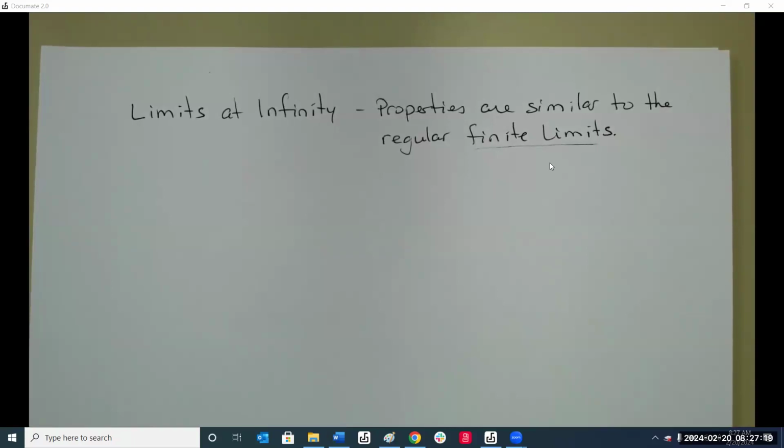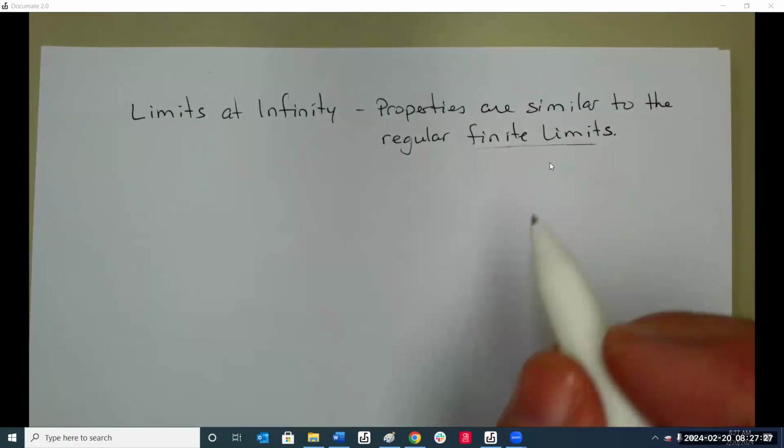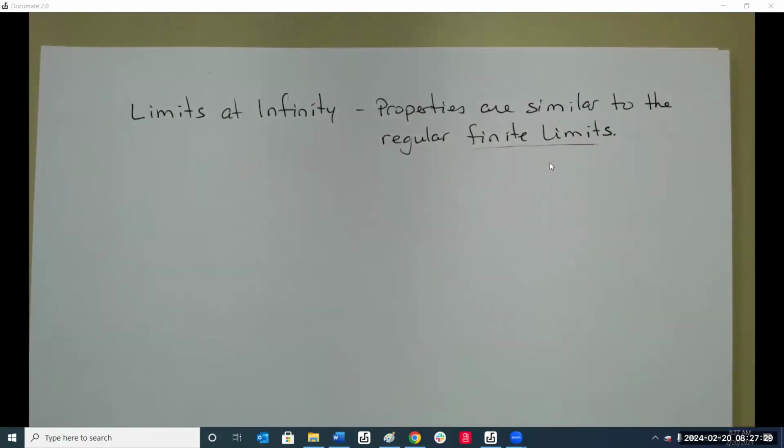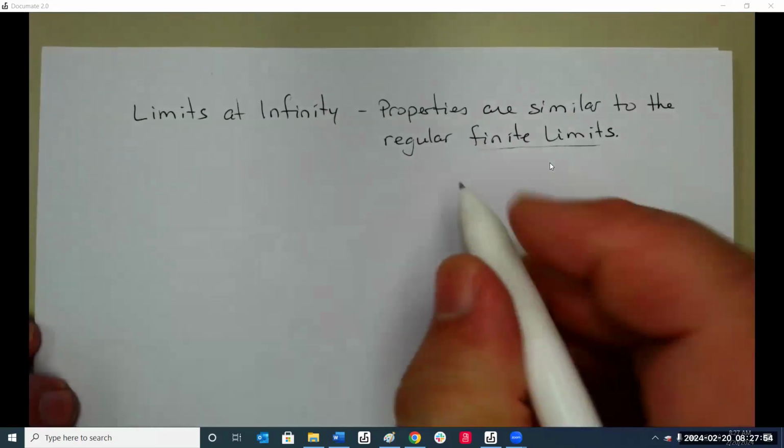Okay, so what are the properties? That's a safe answer, but yes. When we say finite limits, that means x going to a number. So what that means is once you have a number, you plug it in the function and see what happens. So what are some of the properties of finite limits? Any one limit, any one rule. Okay, I'll give you a hint.